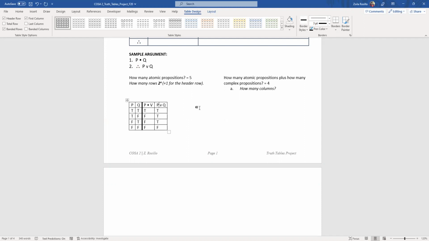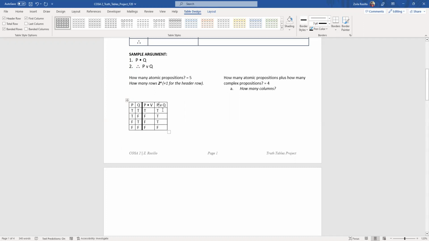Now, looking at that conversely, if the premises are true, but the conclusion is false, then you have found an instance that proves that argument to be invalid, right? So if you have true premises, you should have a true conclusion. But if you have all true premises that lead to a false conclusion, that's when, again, you have found an instance of invalidity. So what are we looking at here?